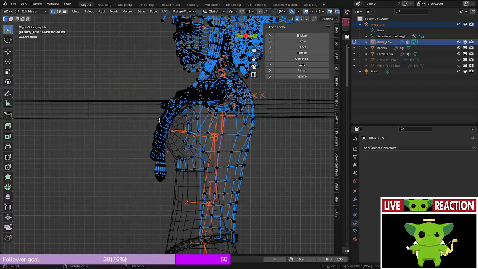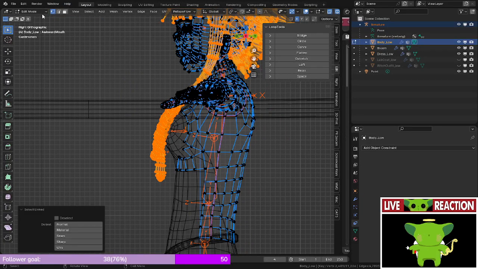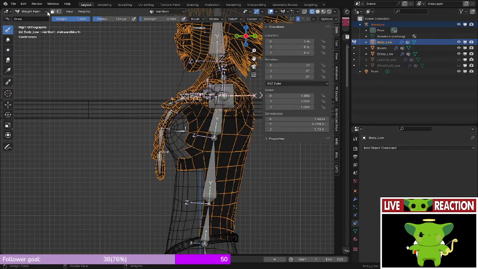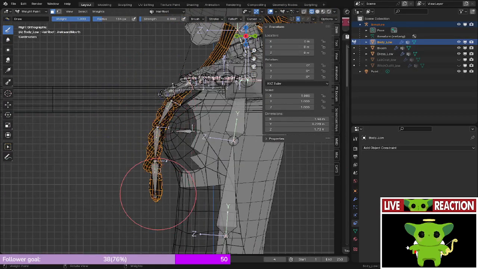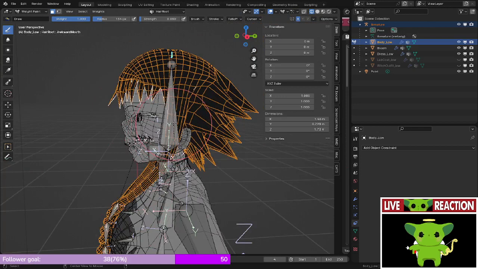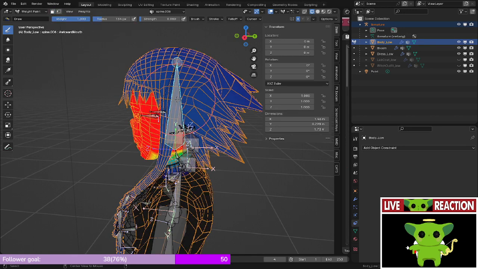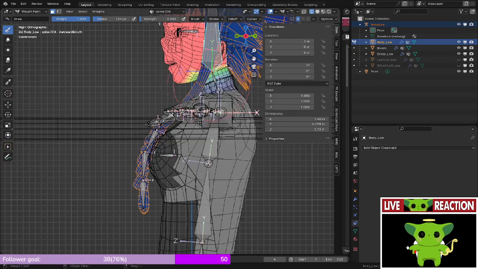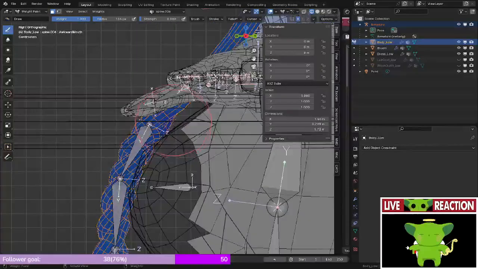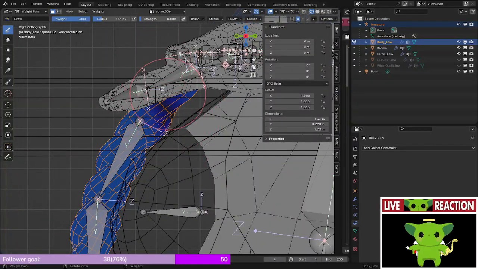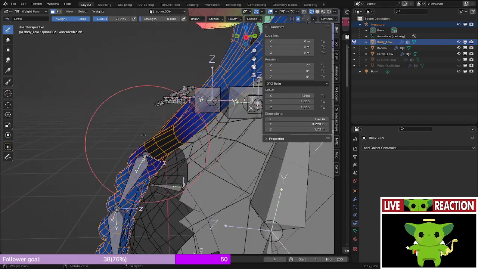Oh wait, hold on. Let me make sure I select the hair so that I can make a mask or whatever. You know, like that. Whoops. I'm gonna try redoing this, I guess.